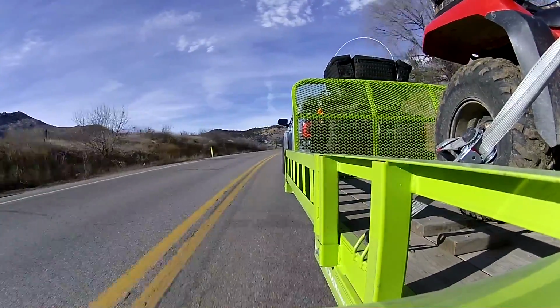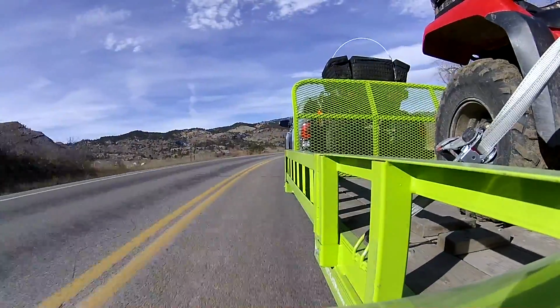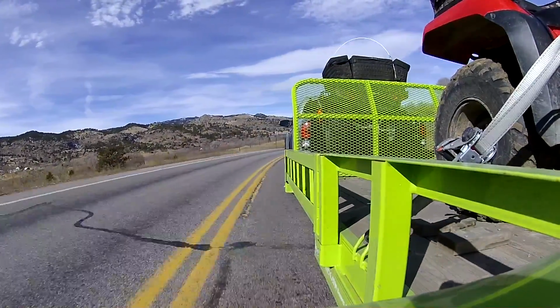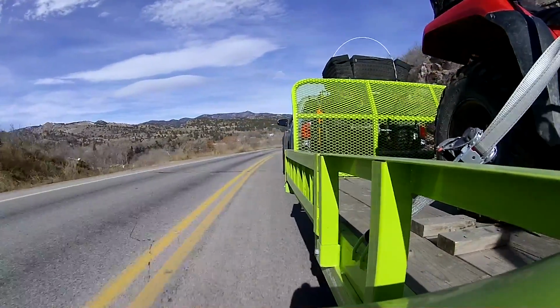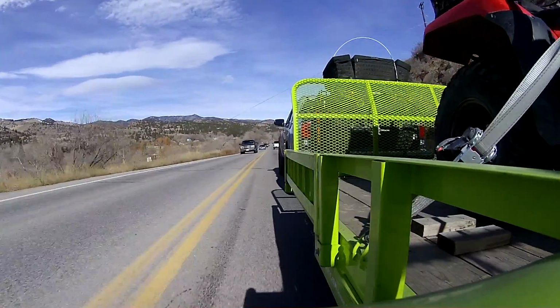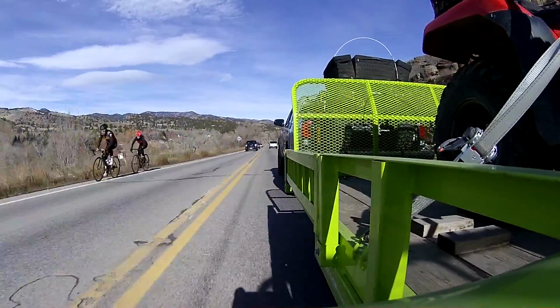Now this cab, it's a mid-size, and I keep thinking that it's a big size, but it's not. It's what it is. And my hat fits in here, so I'm happy, but I can't take it off going to the door, which I think I do on all of them. In all the Colorado mini trucks, that's kind of how the doors are.